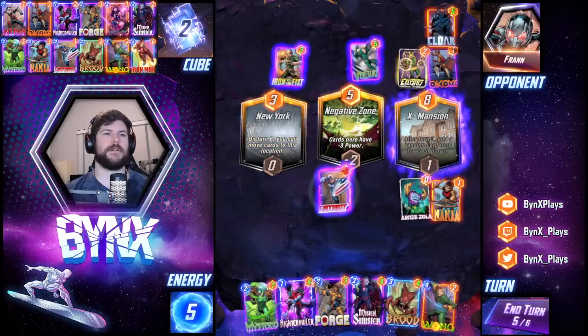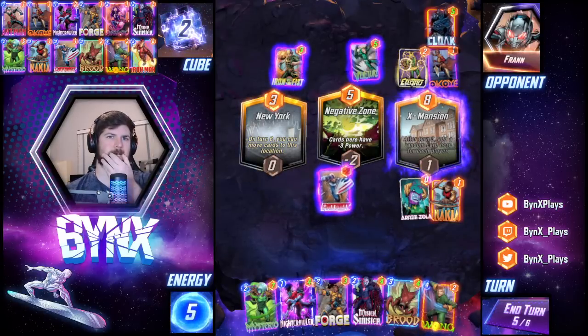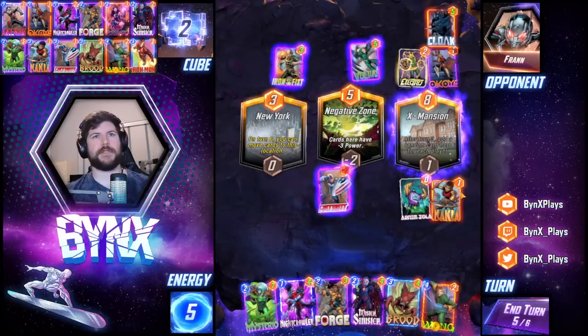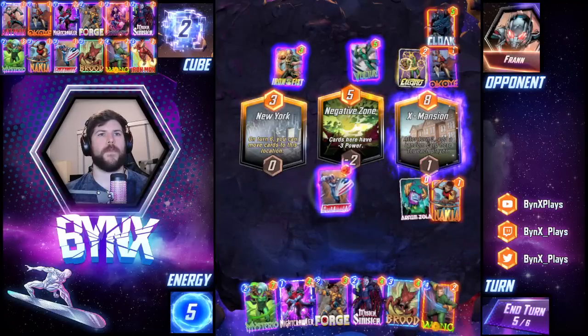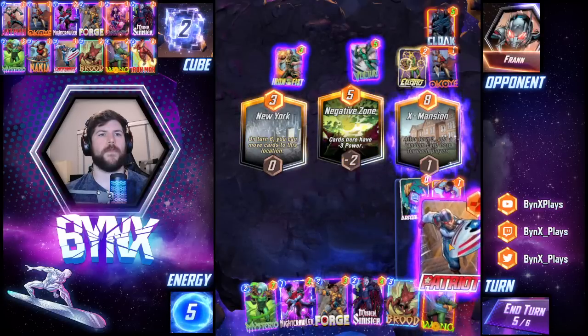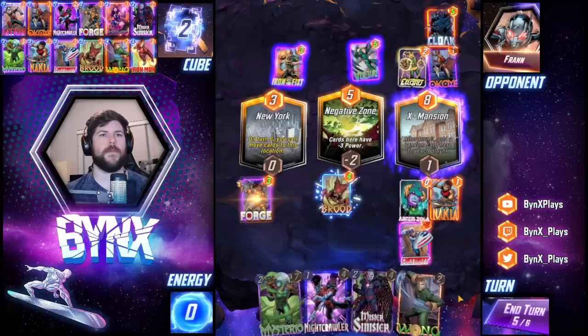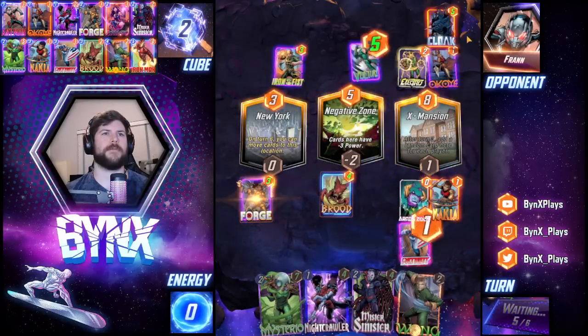I think this turn is a Forge Brood turn. This feels like a Forge Brood turn. And maybe we just throw X-Mansion. I can figure it out from there.